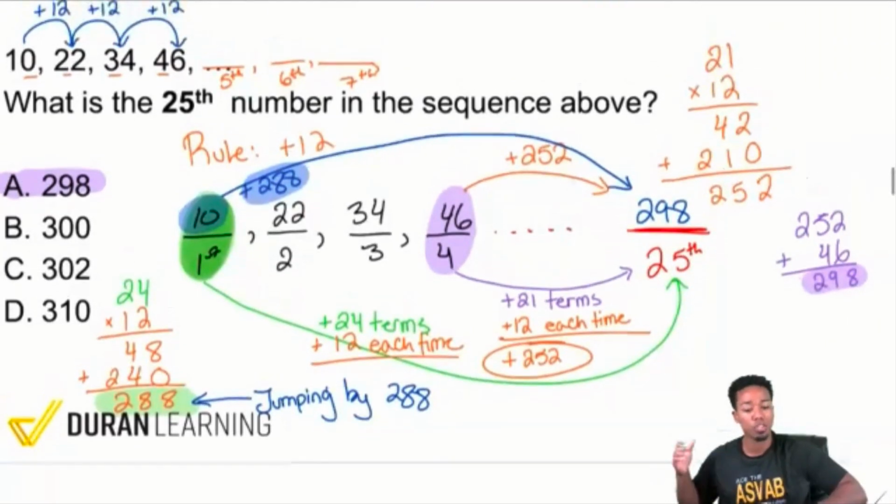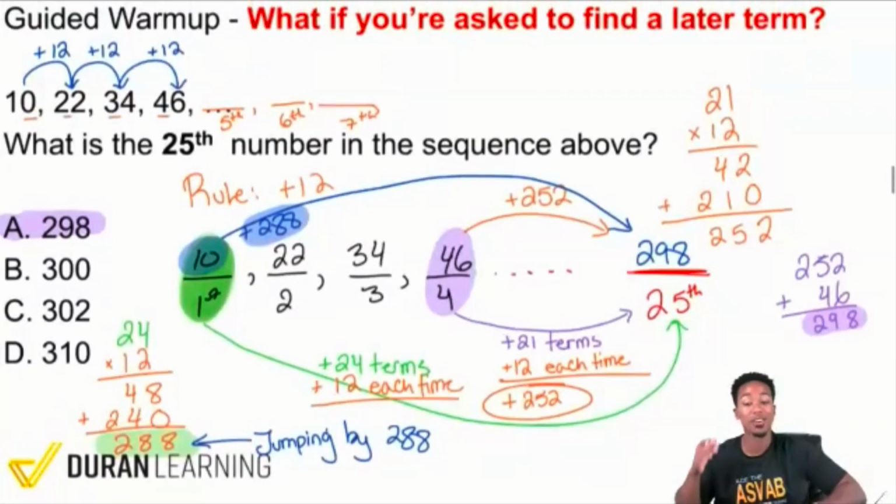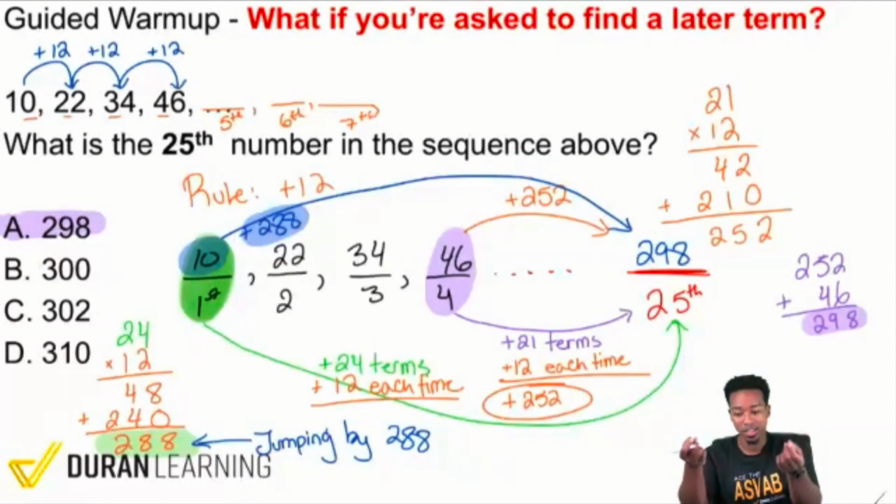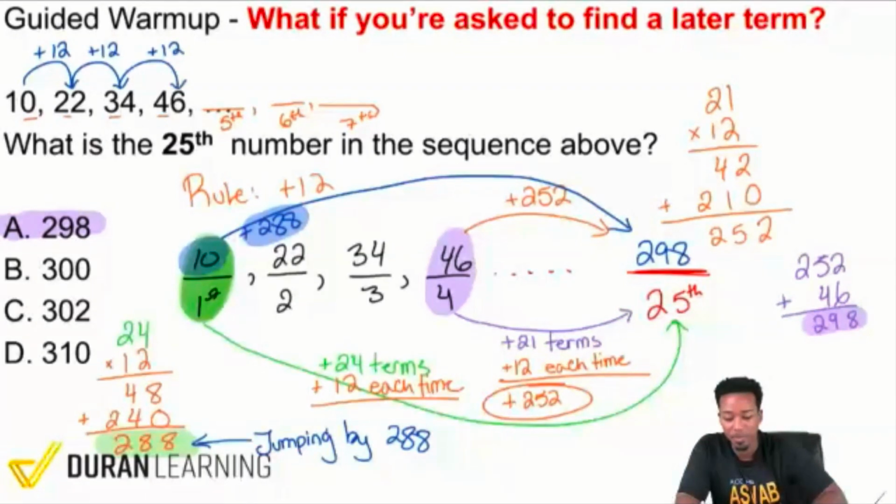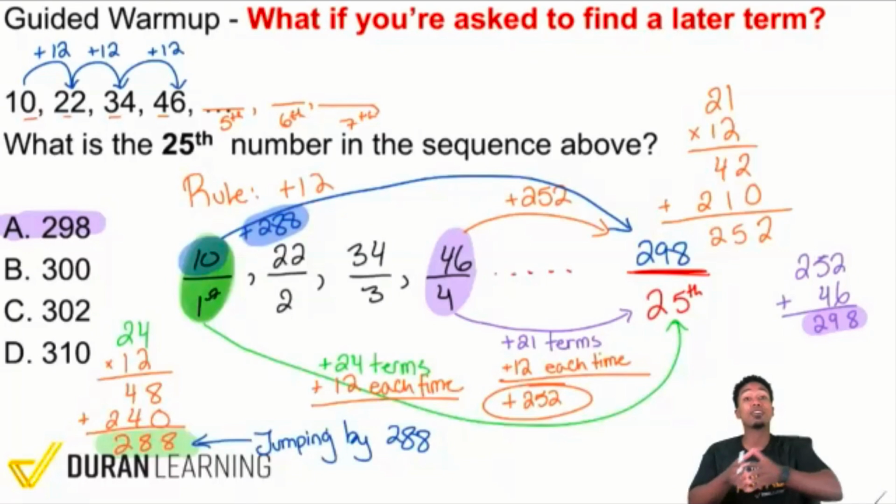Do we understand that it doesn't matter at all which term you start off at? It is simply about doing it the right way. Yes or no? Are we starting to feel a little more confident with this? And I see someone asking, I did 12 times 25. And so, Laura, that's fine. Hey, that's fine. So Justin and Laura, if you did 12 times 25, again, what that means is you jumped 25 terms.